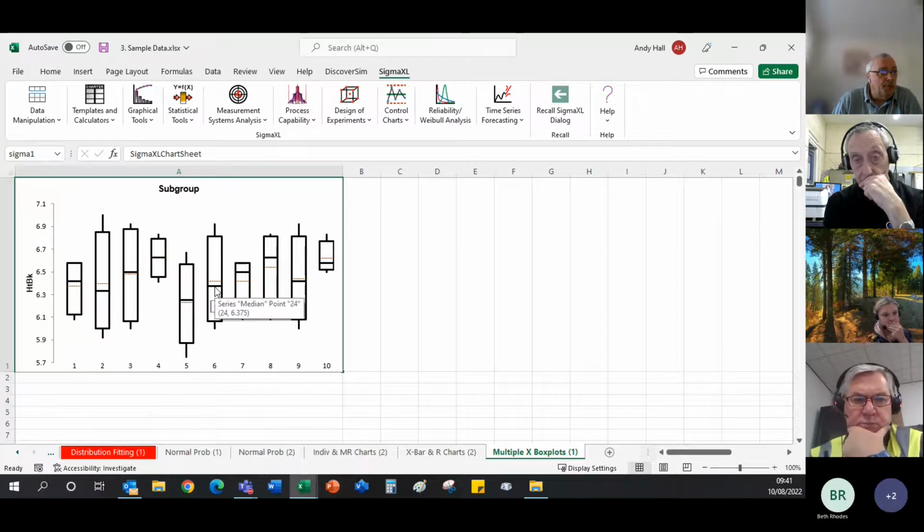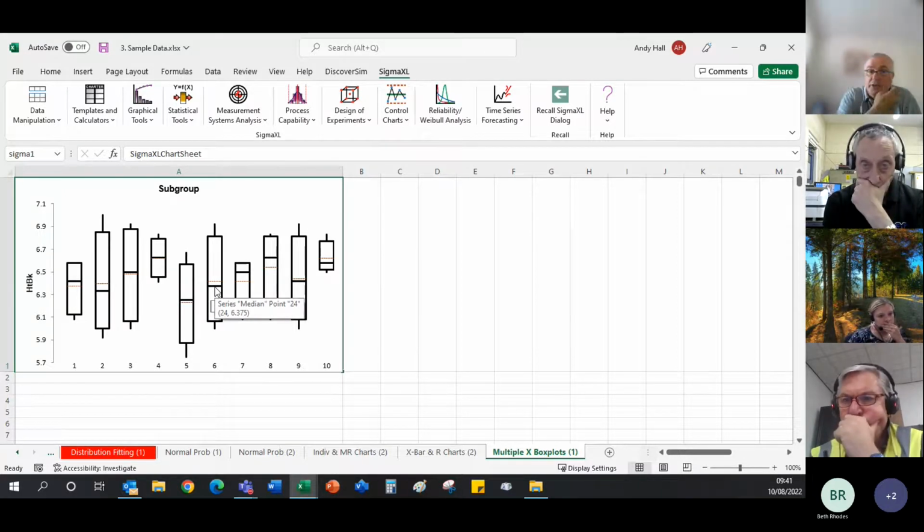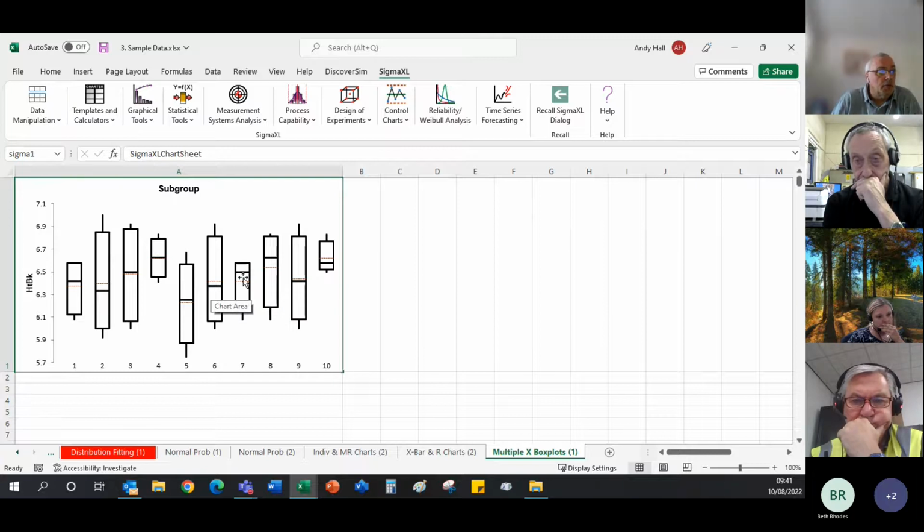The black line is the median. So the median is the middle point of the data. The dotted line is the mean of the data. So I've got 2 more bits of information about the data.